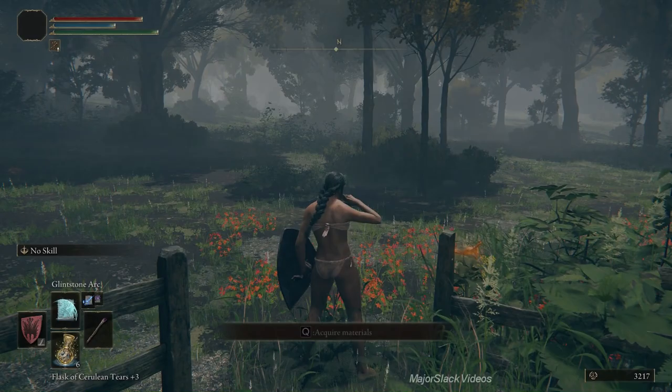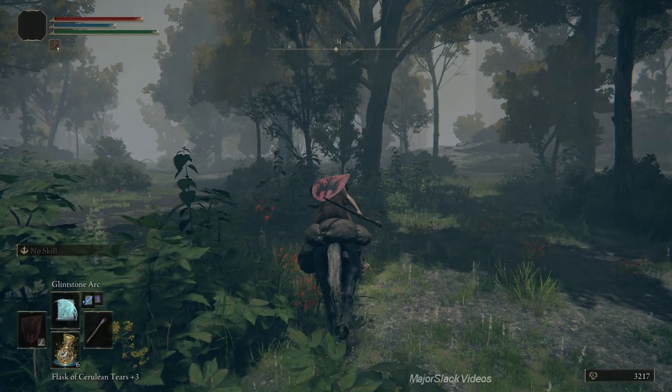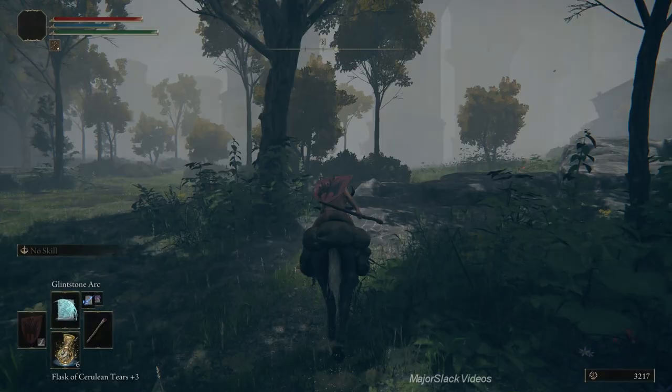From Warmaster's Shack, just go due north. Hop on your horse and go due north. That's all you have to remember. Due north. You may spawn some wolves, don't worry about it. Basically, we're going to the same place where we farmed those smoldering butterflies earlier on.